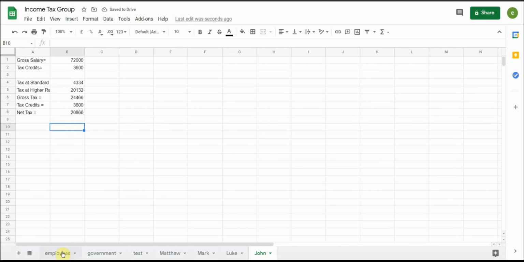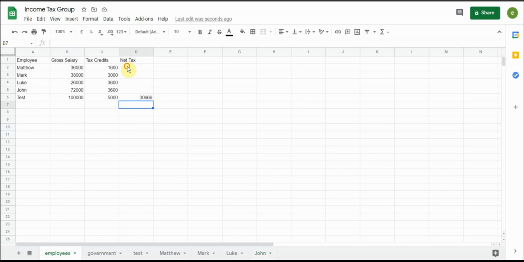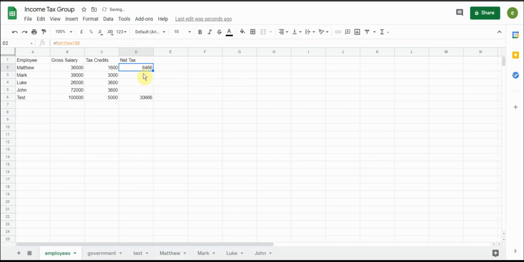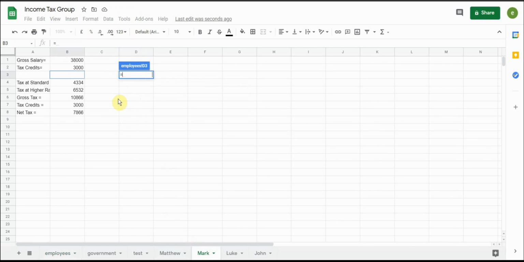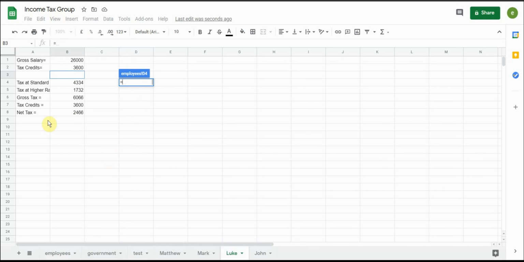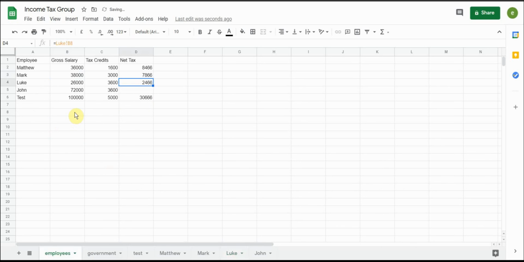Okay, now employees, Matthew's net tax is going to be this guy here. Mark's net tax is going to be this guy here. Luke's net tax is going to be this guy here.